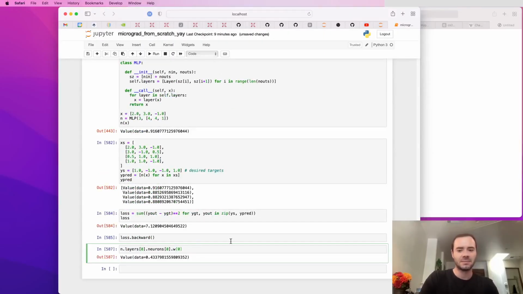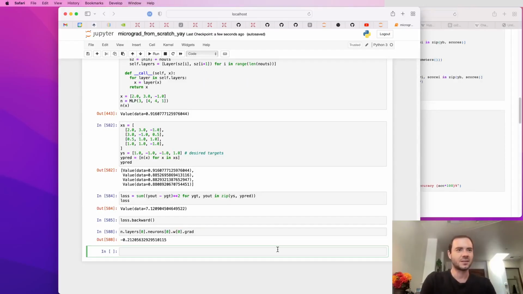And that's a value, but now this value also has a grad because of the backward pass. Because the gradient on this particular weight of this particular neuron of this particular layer is negative, its influence on the loss is also negative. So slightly increasing this particular weight of this neuron of this layer would make the loss go down. And we actually have this information for every single one of our neurons and all of their parameters.